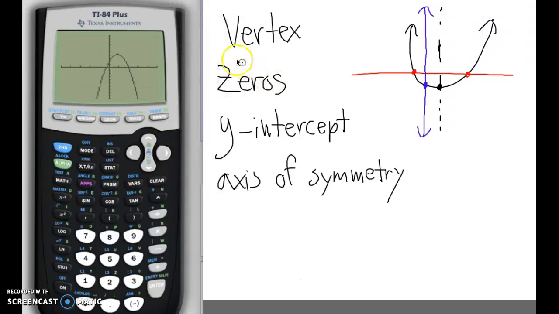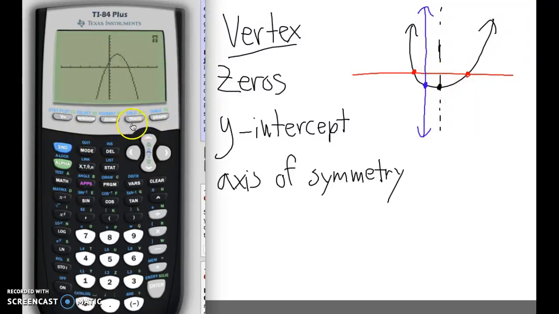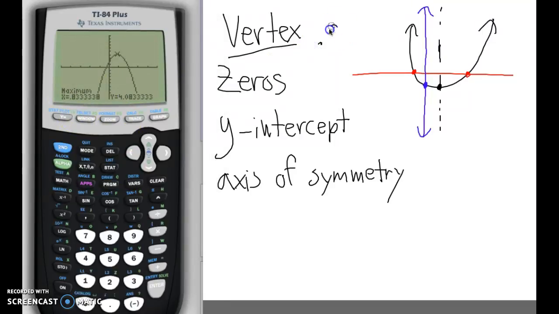So first, let's take a look at how we find the vertex. First, you have to determine, is it a maximum like mine, or is it a minimum like the picture I drew? And in this one, of course, it's a maximum. So I'm going to go to second, calc, and then I just select maximum. Maximum is 4. I scroll to the left of it, so it's going to create a boundary. I'm already there. And then I'm just going to scroll over till I'm just past it. So now I've just passed it, and I go a little further to make sure I've passed it. Hit enter the third time, and here it's going to tell me that my maximum is at 0.83, 4.08. And so that's my vertex.